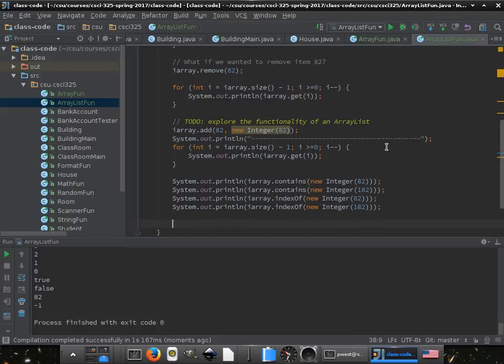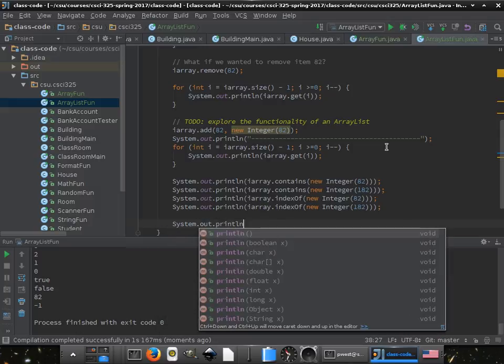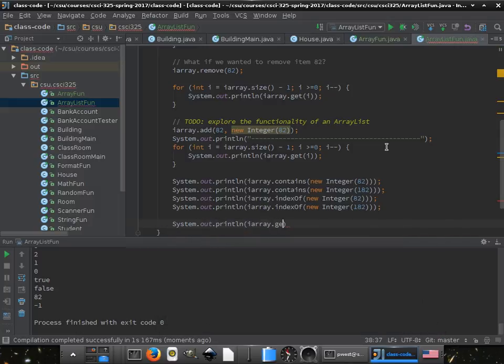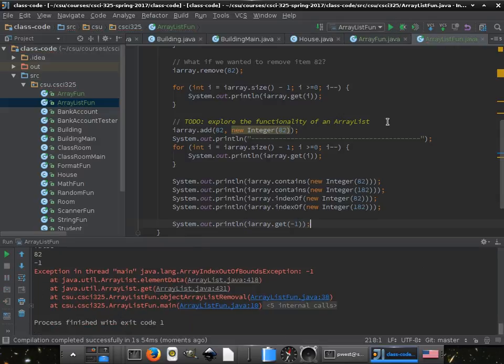Now, a couple of other nuances. Since this is now a class, let's do IRA.get of -1. Off the top of my head, I don't know what it's going to return, but let's find out. It throws an exception, an array out of bounds exception. So if you try -1, you will get an array out of bounds exception with your array list, just like you would with a regular array. That capability is still there, which is nice.